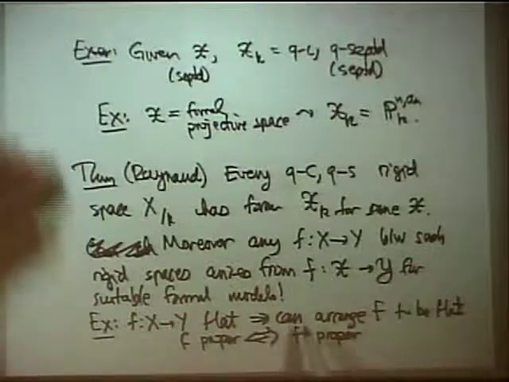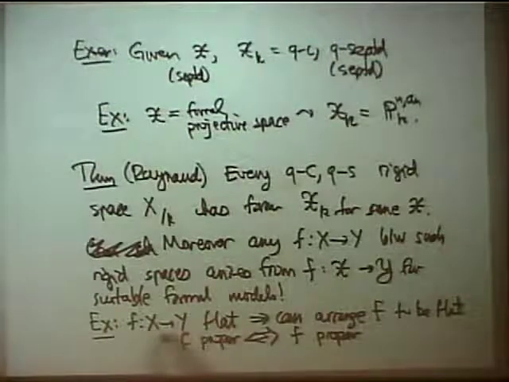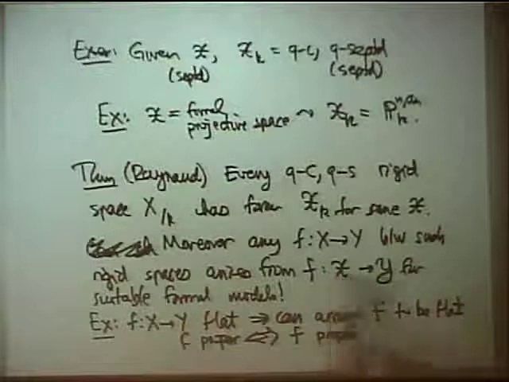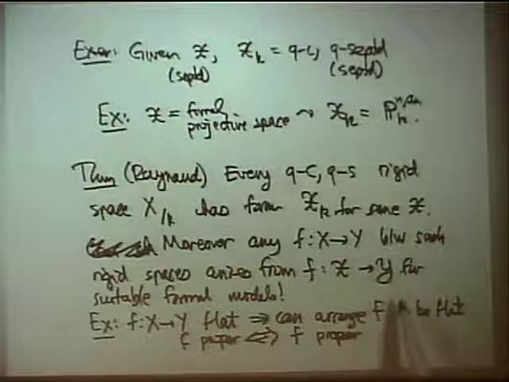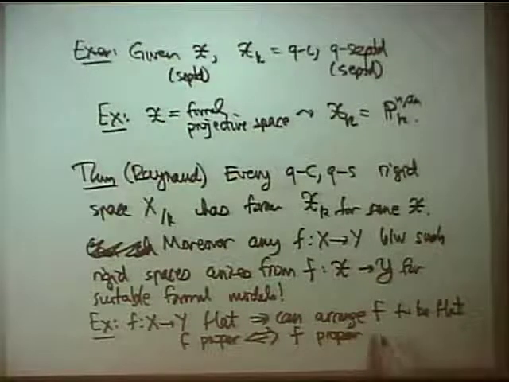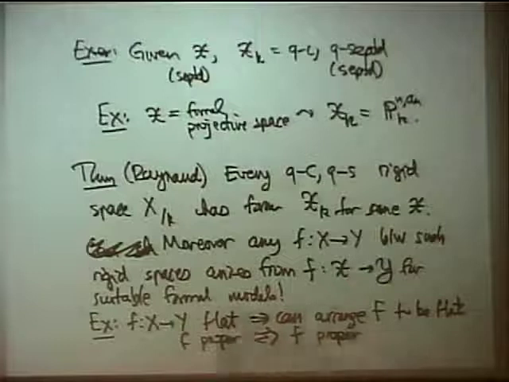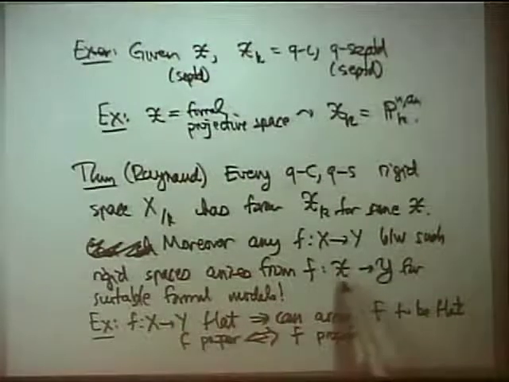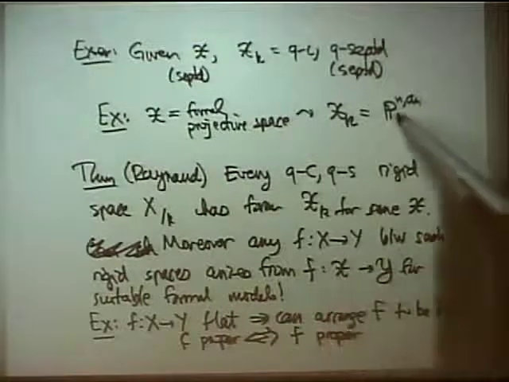And by using various results that Raynaud proved about the flexibility in the choice of models, the question I posed at the beginning about image of X being a quasi-compact admissible open in Y, by means of this device, you can reduce it to the question about openness for flat maps in algebraic geometry over the residue field, which is a known theorem. And so you get the result that way. And similarly, this question I posed about if you extend the base field, does flatness get preserved? By using this result, going back and forth, you can reduce the question again to the problem of preservation of flatness over various quotients R mod pi to the n.